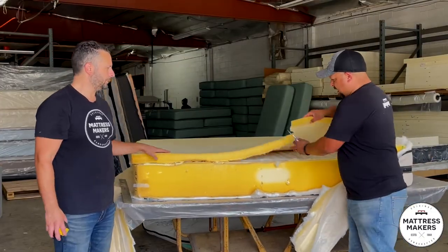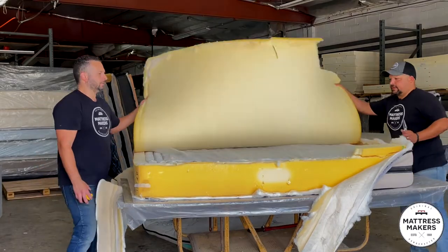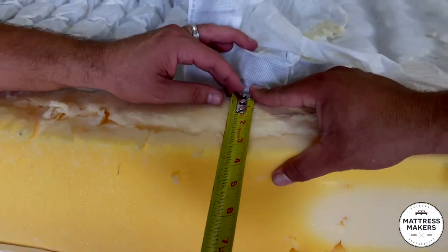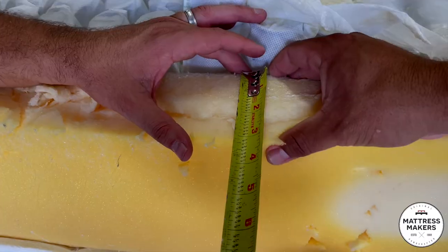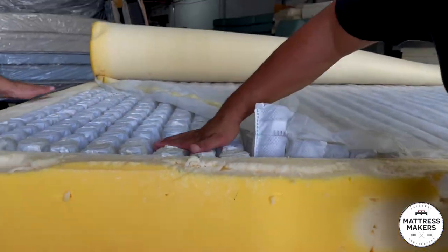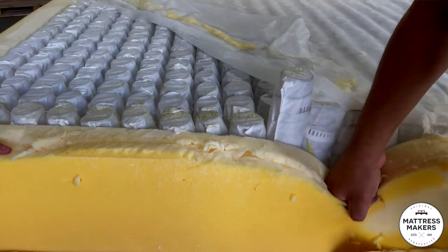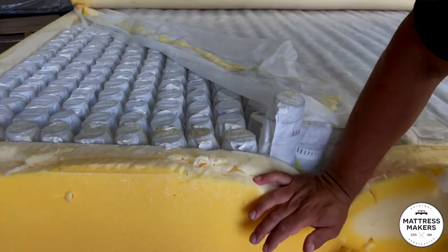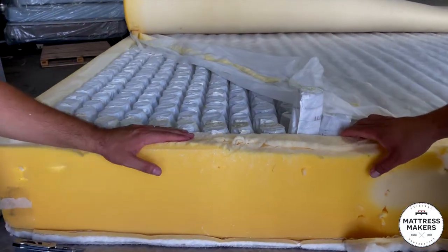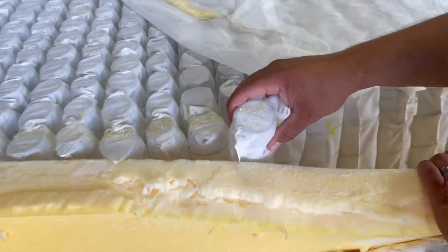Let's pull this back so we can see the actual inside of the coils. The foam encasement is about three and a half inches deep — see how firm that edge is. If you have a person that's about 250 pounds sitting at the edge, in and out, and they have this mattress for 10 years, that's going to give over time. Even on an adjustable base, the bending is possible. I'm not a huge fan of foam encasement.